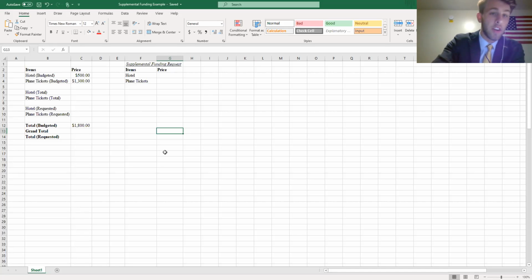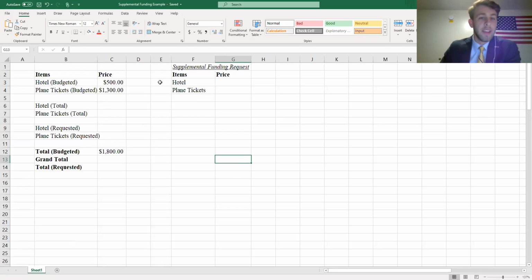So if you could see down here, let me give a little zoom in for you. There we go. Okay, here are our items and the price of those items. So here's what we have budgeted in our current 2020-2021 allocated budget, okay? Hotel, $500 is budgeted for, and plane tickets, we have about $1,300 allocated for plane tickets. Let's say this is for 8 group members, okay? But your group decides we want to send 16 group members, so 8 more, okay? This is not going to be enough for an additional 16. So we have to find out what the prices are going to be.